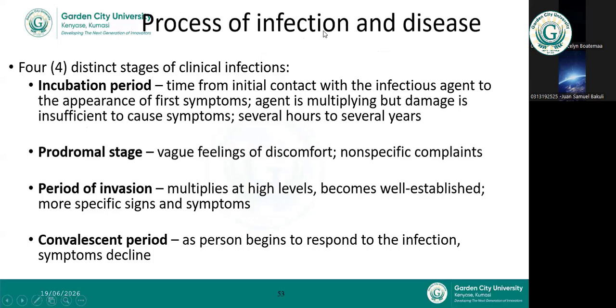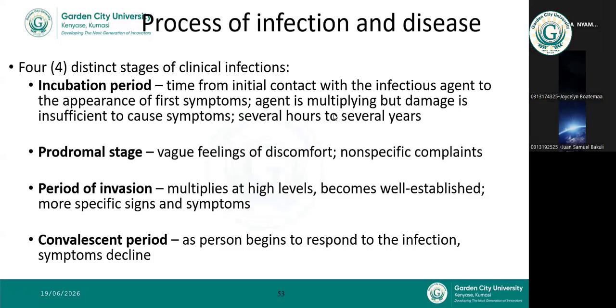So for infection and disease, the process can be broken into 4 distinct stages. We can have incubation, and the time for incubation varies, depending on the kind of organism that you're exposed to or the agent. So you can be exposed to an organism or infectious agent in the case of a virus, and then there could be some symptoms that are non-specific. No damage to the organs or tissues. But this can occur over several hours, several weeks, some months, or several years, depending on the organism.